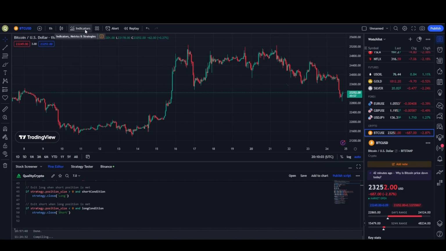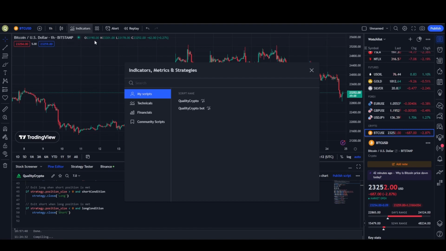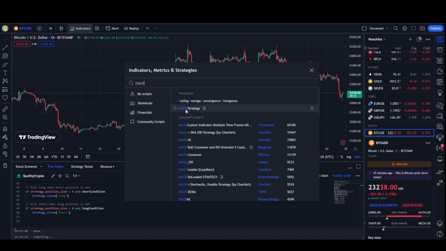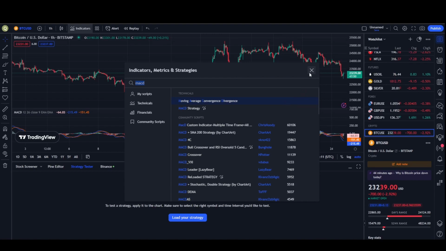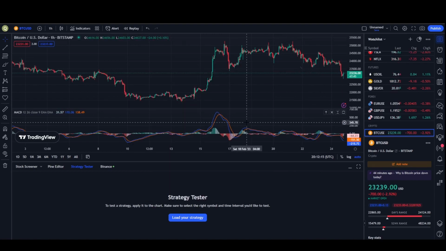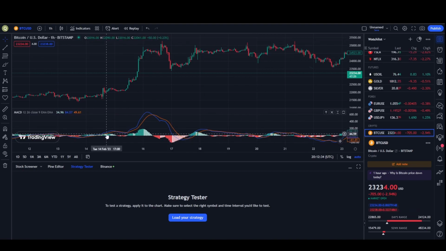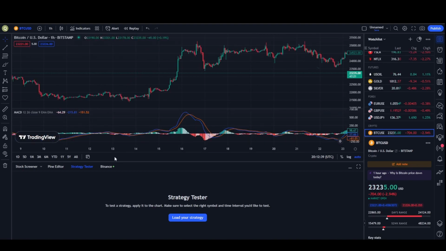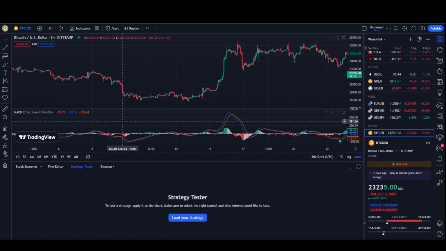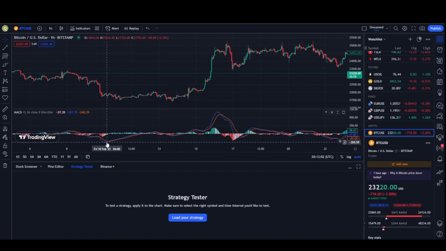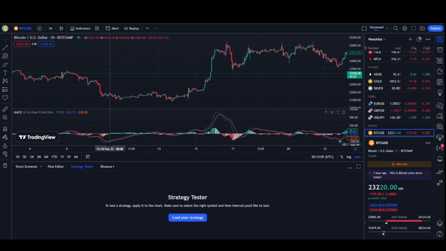So I figured out there's two main indicators that I want to go for, and I'll explain why. So what we're going to do is choose the MACD strategy. There we go. Let's just go for this classic one. This is what I actually wanted in the first place. So we'll go for this MACD. What this tells us, in simple terms, is actually just the moving average.